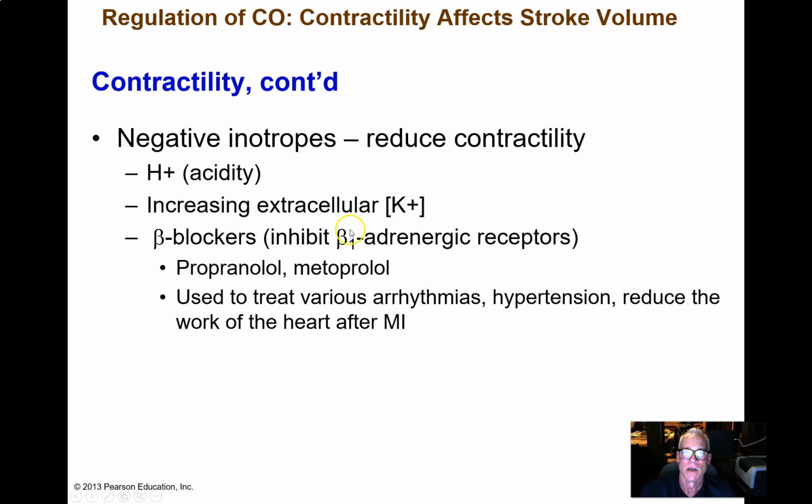Beta blockers. We said that beta blockers, a long time ago, this was before Christmas, if you can imagine that. Beta blockers are drugs that really mean beta-1 adrenergic receptor blockers or inhibitors. So beta blockers reduce contractility. They block the receptors that epinephrine and norepinephrine bind to. So we do that on purpose. Sometimes we want to lower the blood pressure by inhibiting heart function. Sometimes we really just want to suppress an arrhythmia, but the result of it is negative inotropy.